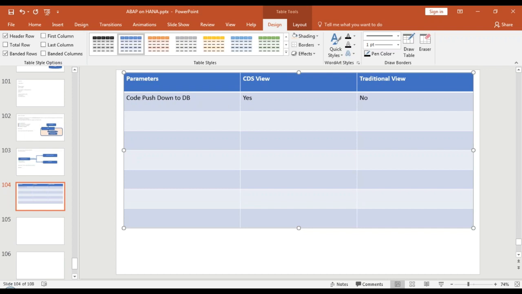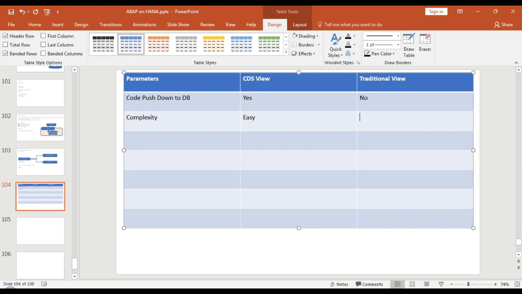Okay. Then comes complexity. As I told you, if you have to create a complex view with multiple tables, your traditional view becomes so complex. You need a lot of technicalities to learn them, and there are certain limitations also. You have to use them for different purposes. But when it comes to CDS, it's not that difficult.